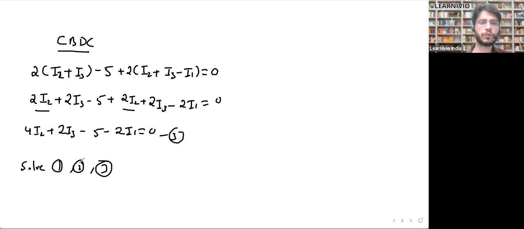If you want to check whether your equations are correct or not, just Google, you will find various software which can solve these equations. You just have to put the values of I2, I3, and I1. That's it. Can you say any website? I don't remember the name. Just type on Google, online software to solve linear equations. That's it. You will get plenty of software.